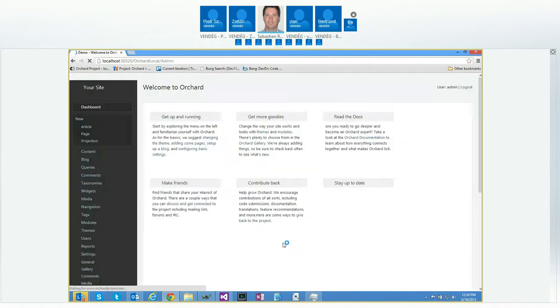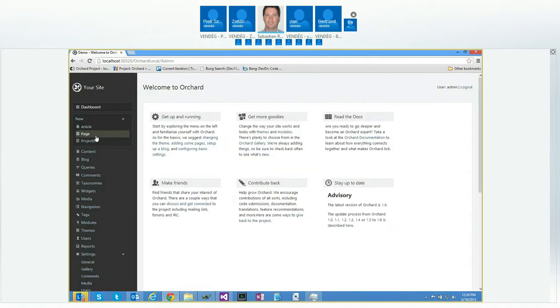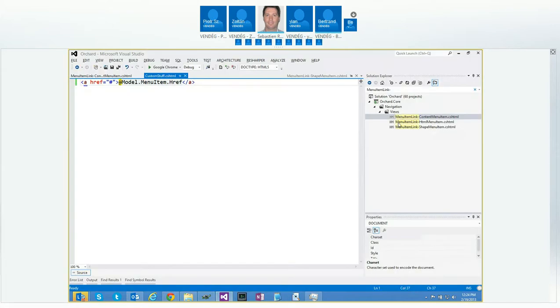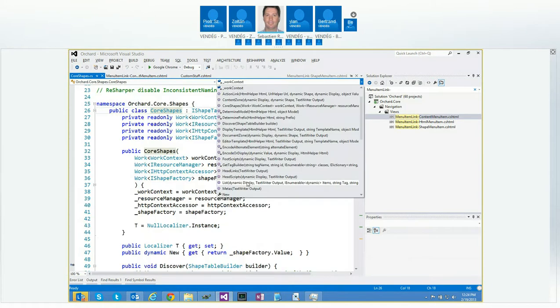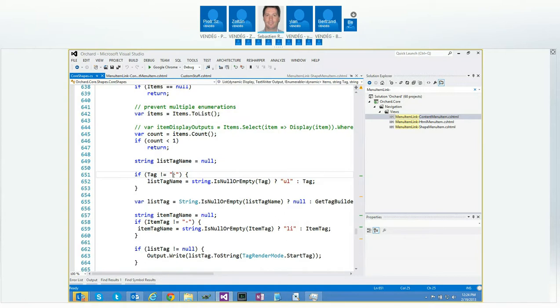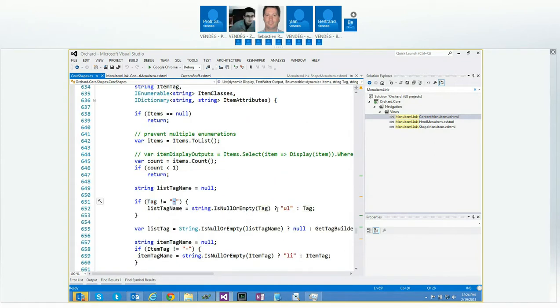Then, okay, what I changed also is the pager templates, but this is just about showing some code because I don't have any example here. So now the pager and the list too. For the list, if the tag property on the list shape is dash, it won't render the container, which is UL by default.